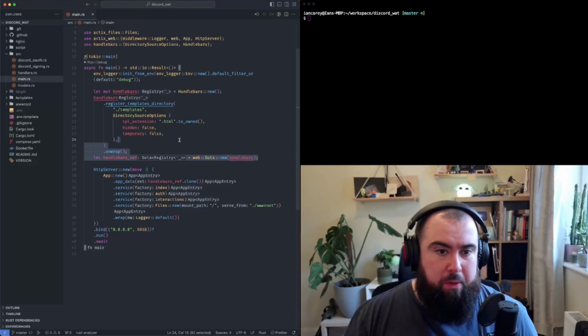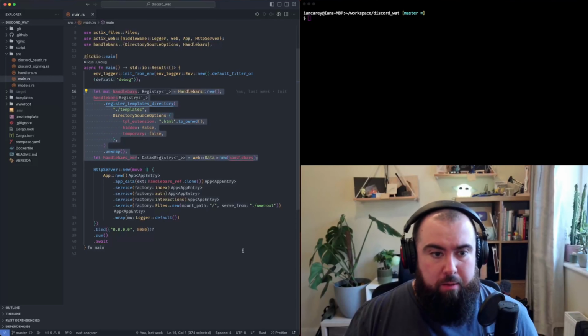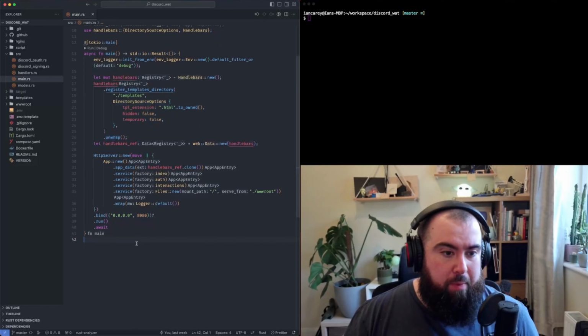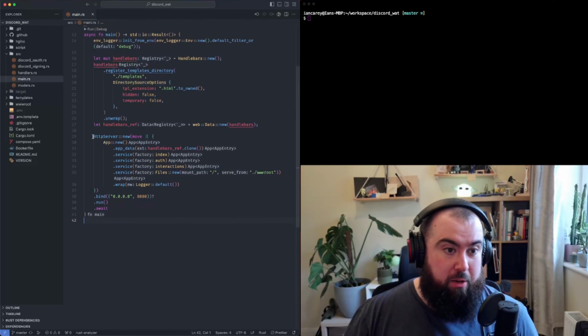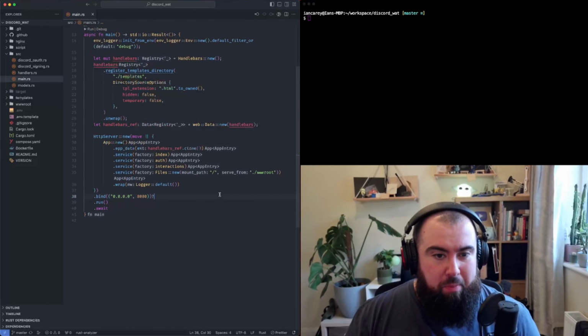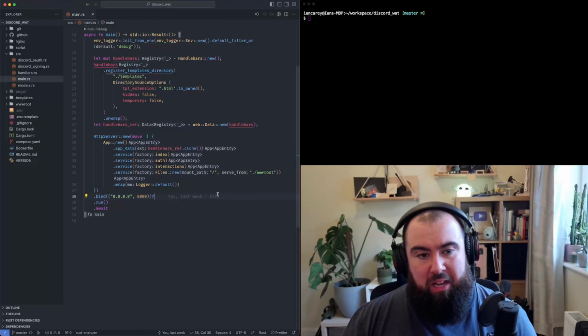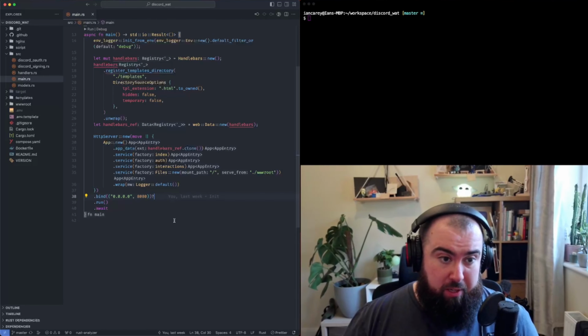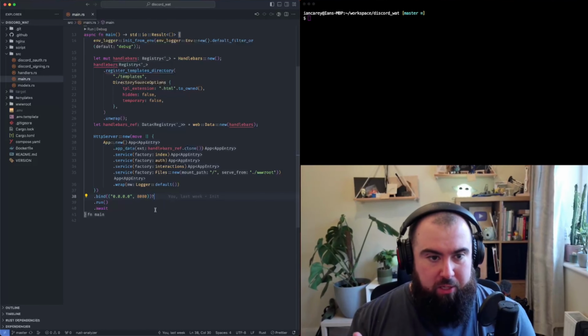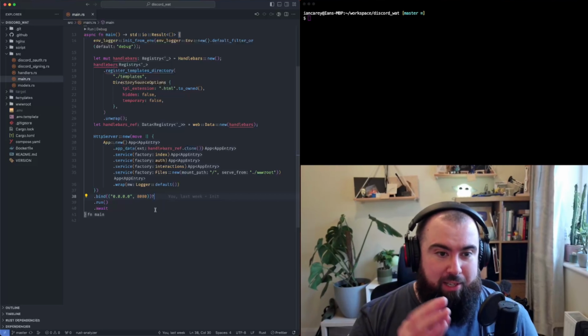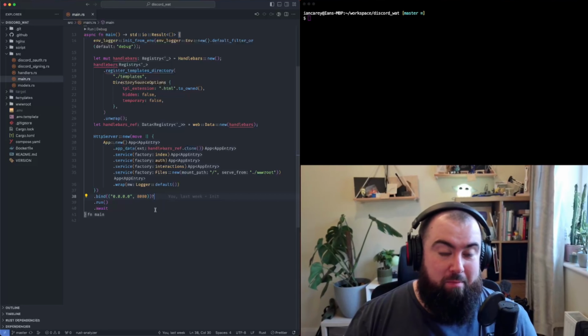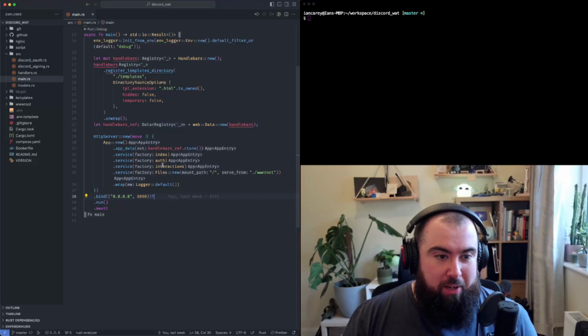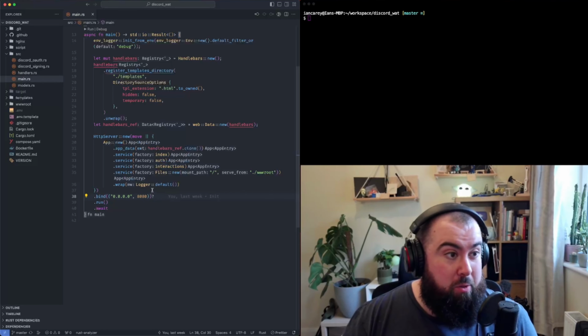I'm gonna skip over this little bit for a minute, so we can ignore that. But the main thing down here then is setting up our actual HTTP server. So this part is actually pretty quick and makes a lot of sense with how these things work. Usually, if you set up a basic web server, you're gonna set it up with some configuration in the middle of it, and then you're going to point it at a port that you want it to run on.